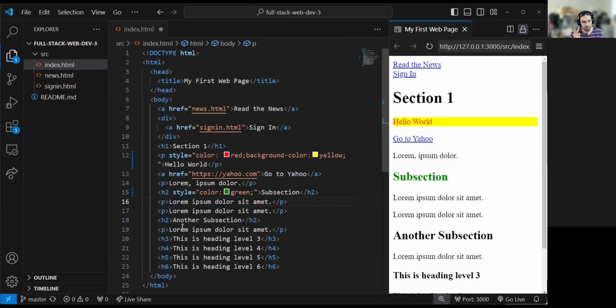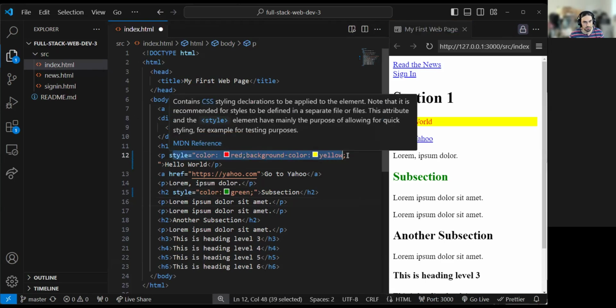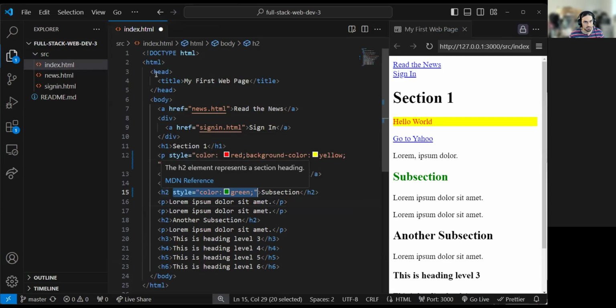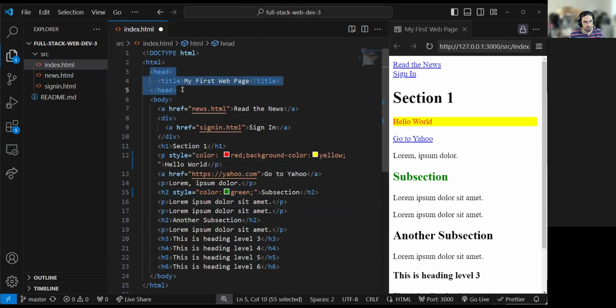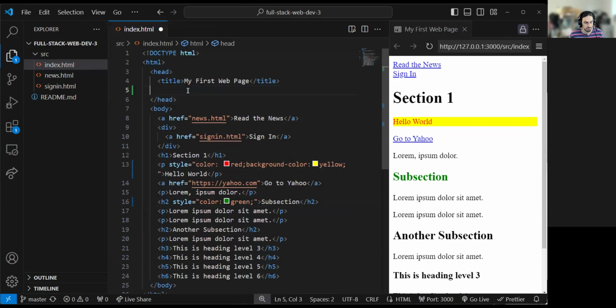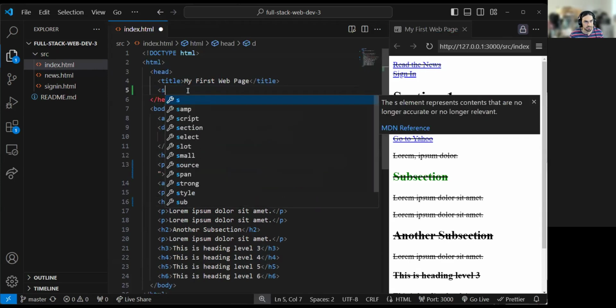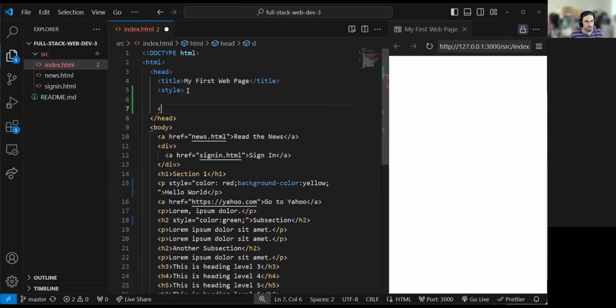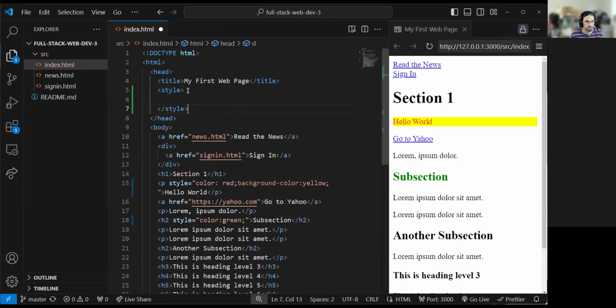Now let's look at a second way of styling. Instead of having the style attribute here, we can go to the head of the document, and right before the ending of the head tag, we usually place what's called a style tag. Between the style tags, the open and close, we're going to write CSS, purely CSS. For the purposes of this, I'm going to press Tab to add some indentation.